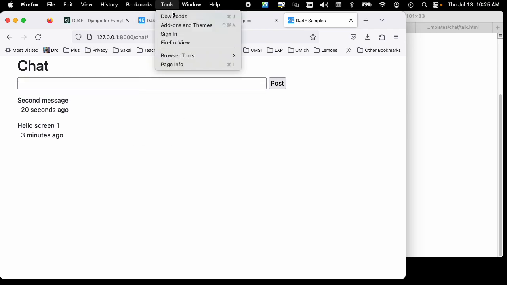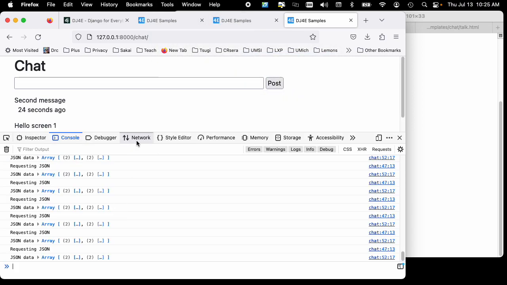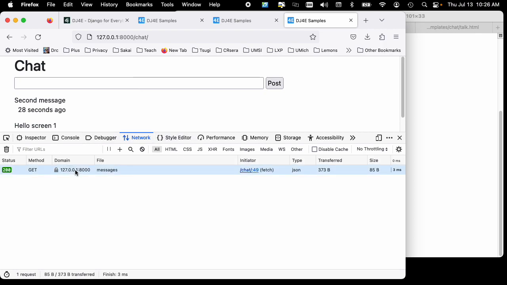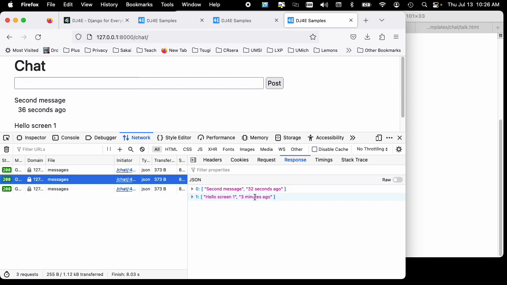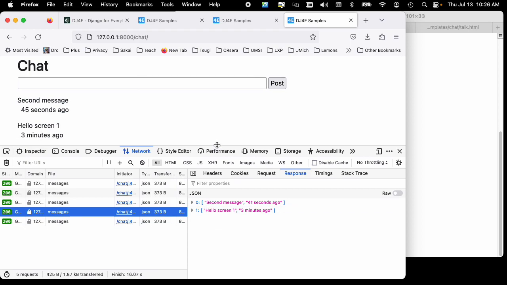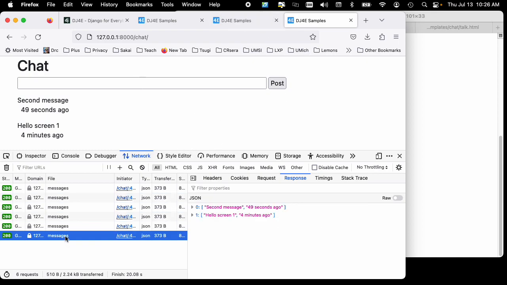And so let's just take a look at the web developer tools. Let's take a look at the network. And so what's happening is there's a timer, and it's requesting this chat. And in this chat, there is some JSON. If we take a look at the response, we get an array of these messages, right? Arrays are not really good style of JSON, so I apologize for that. So there's a timer that's running. And so this is just getting it looks like about every 5 seconds.